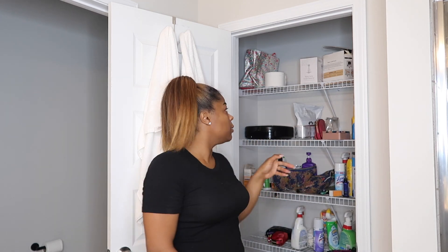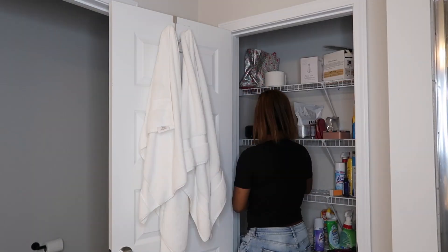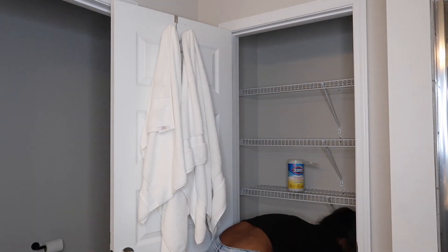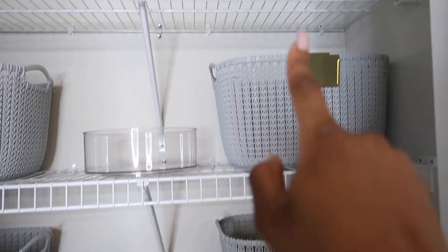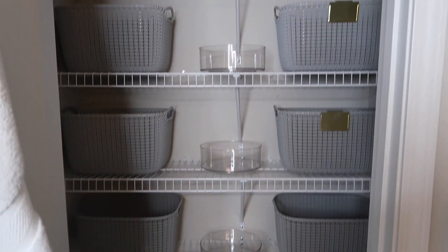Alright guys, we're in the home stretch of this organization project. Now I'm going to do the closet, which shouldn't take me that long, hopefully. Under the cabinets look really, really good — I'm super happy with the end result. I definitely need to make labels for that, so I'm going to save that for another day because I am tired. I'll still show it in this video though. And I just put two of the gold bin clips on the bin — you guys, you can't tell me that isn't a vibe. Look at that. I'm loving this look.